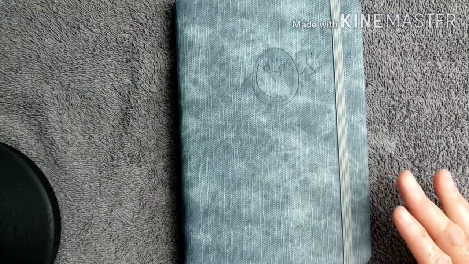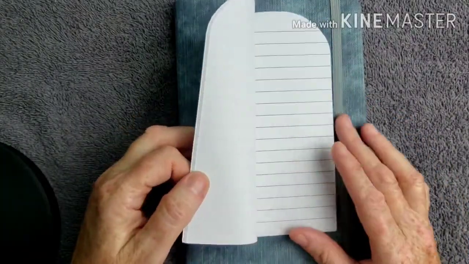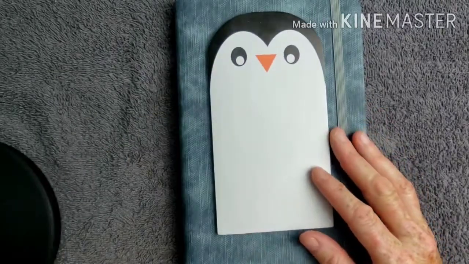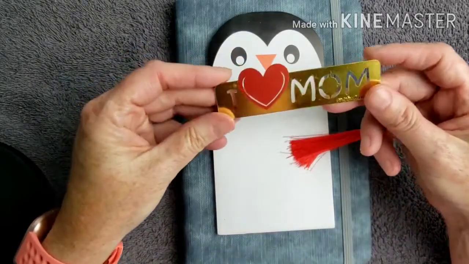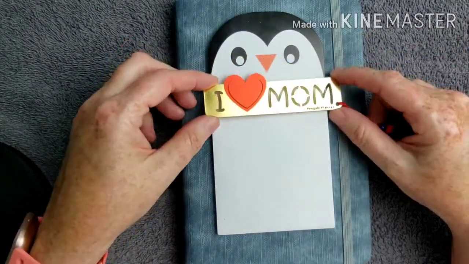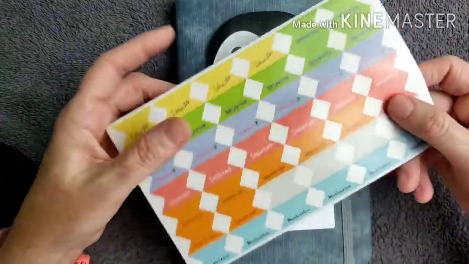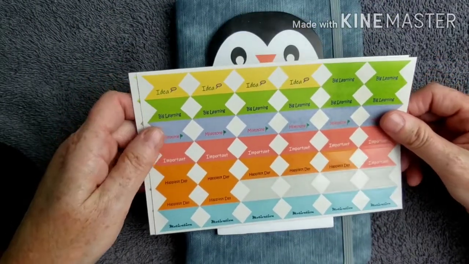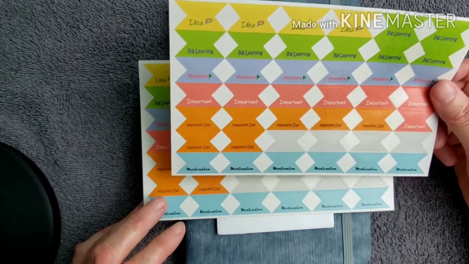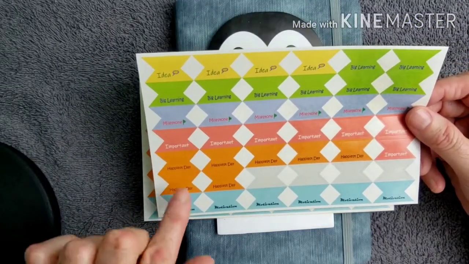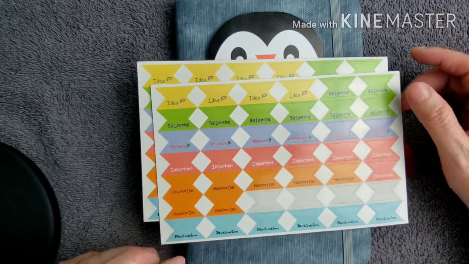Before I open it up, let me show you the items it comes with. It's a cute little penguin sticky pad, notepaper, a bookmark. I'm not sure if they all say this or if it's just the one they sent me, and two pages of these little stickers. I guess the idea with these is you can mark a page in your planner and go back to it. Your happiest day, an idea and so on. So they fold over on the page and then you can refer back to it if you want.